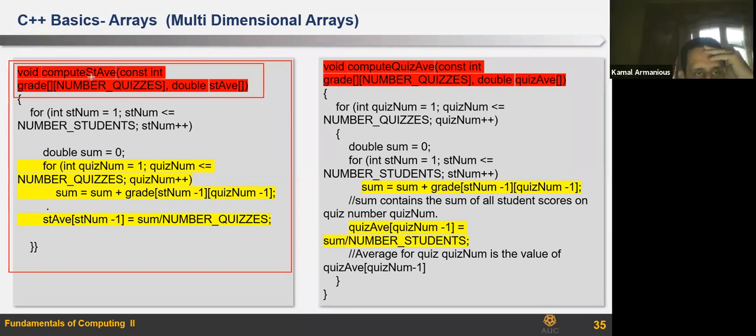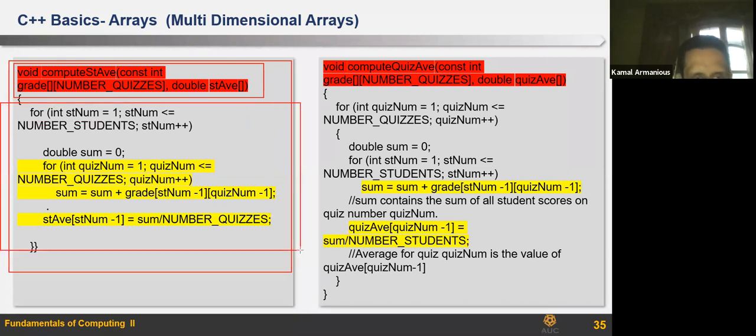And then we have two loops inside each other. This is the first loop. I will put it in a different color. This is the first loop, and this is the second loop. So we have two loops inside each other.